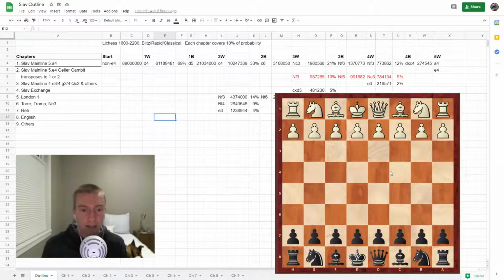And then chapter 9, it will be based on how often these moves occur in practice. But this is going to be all other first moves for white. So we'll look at things like b3, probably f4, really any different kind of quirky systems that you could face from white on the first move. That will all be covered in chapter 9.